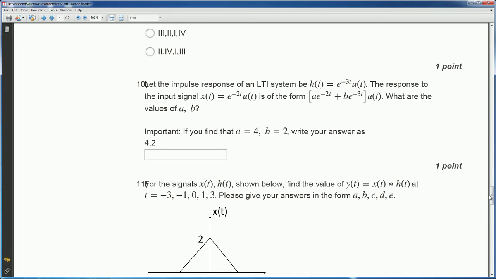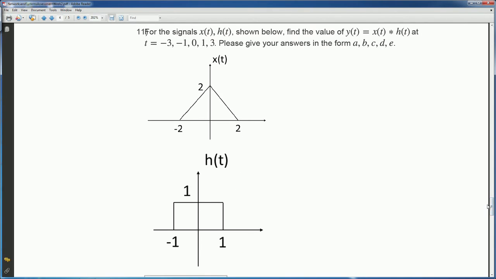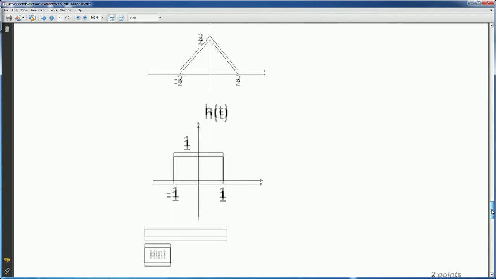If you look at question number 10, it describes an LTI system through the impulse response. It says there's an LTI system whose impulse response is like that, and you're given any other input signal, you have to perform the convolution and get to the answer. It's quite nice to see how this is done. Question number 11 is practice for convolution. There are signals defined there, and you have to do the convolution, and you have to do the 4 operations in a certain sequence, and you get the value. We've asked you to evaluate the convolution at -3, -1, 0, 1 and 3, and you have to do it carefully and get to the answer. I believe this should be okay enough.